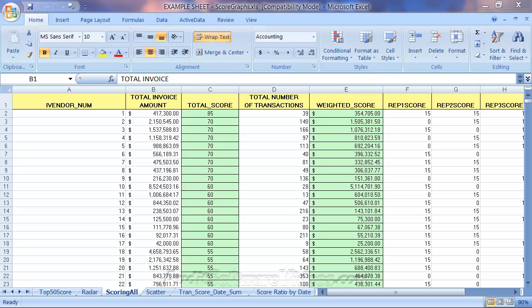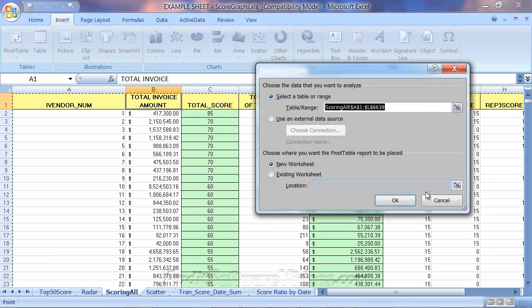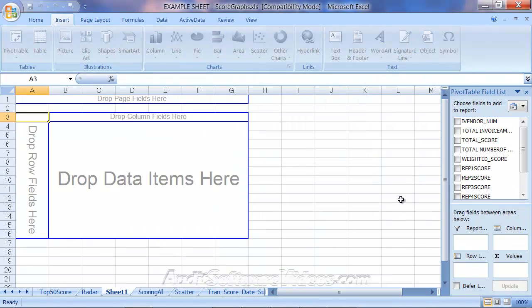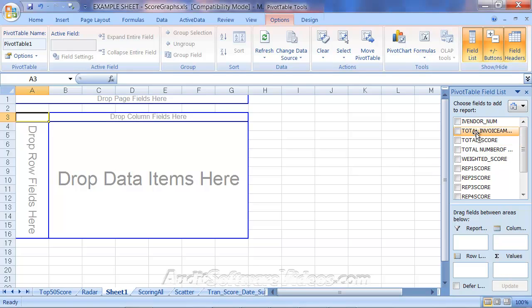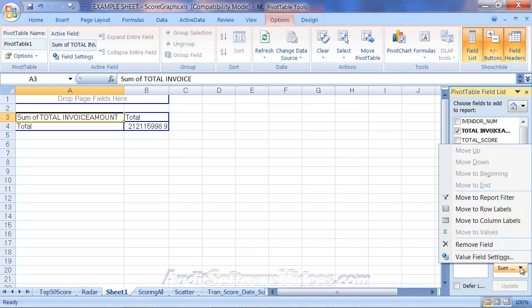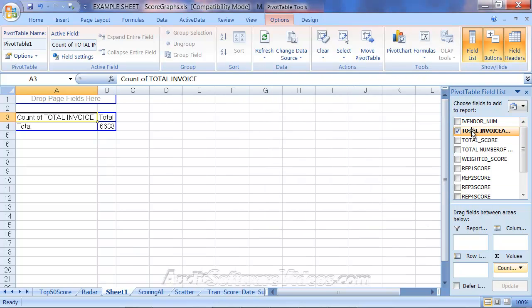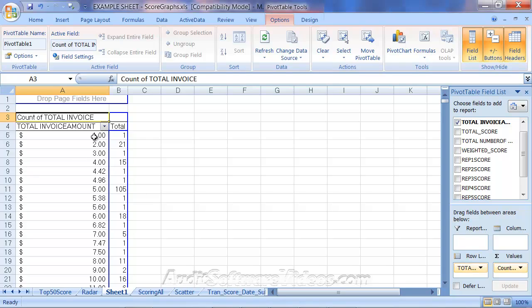In Excel, an easy way to do that, let's take a look at the sample data we provided for you. You can just select the data table that you're working with, click on the Insert button, and insert a pivot table. That usually will cover all of the data. You might want to just check that, but usually it does the trick. You can click on the total invoice amount as a sum, but I'm actually going to change this in my value field settings to count. Then I'm going to drag this into the row as well. So now I have it by row.